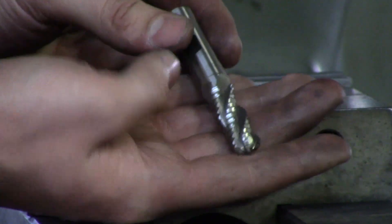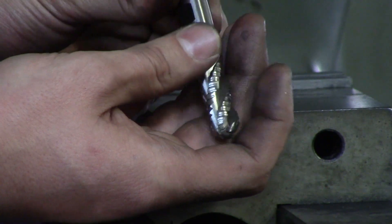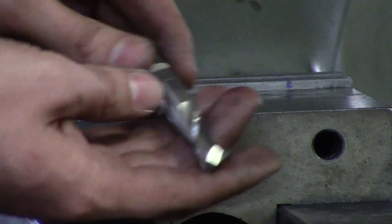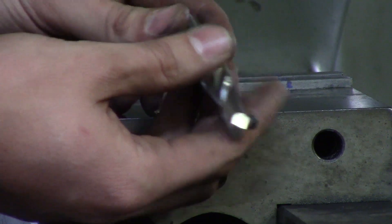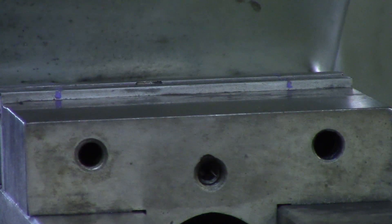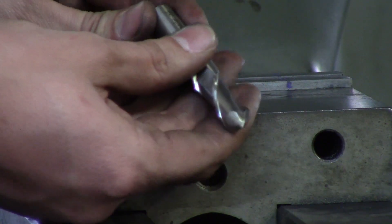This is an aluminum ball nose, high speed steel, and as you can see it also has serrated edges — that's so it breaks a better chip. You can use these high speed steel cutters on plastic and basically anything soft. This here is an aluminum two-flute high speed steel finisher. If you're finishing aluminum you can also use a four-flute carbide end mill — you just don't want to use that carbide end mill for roughing because it tends to load up more. This ball nose finisher is high speed steel with a radius on the tip.